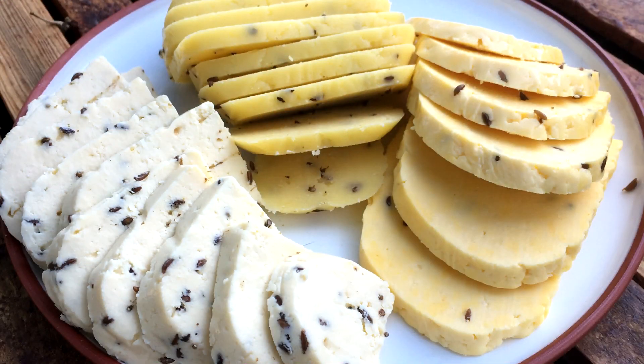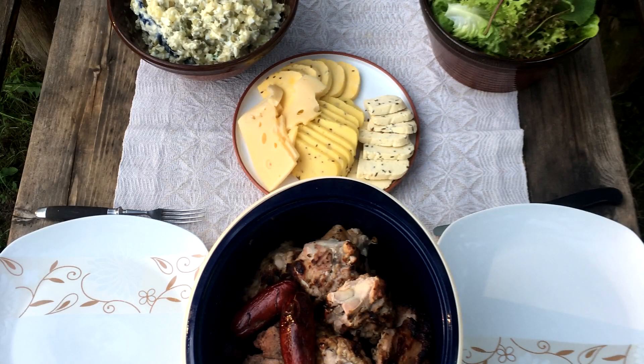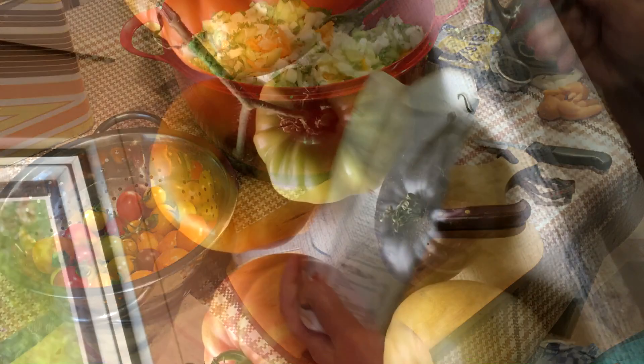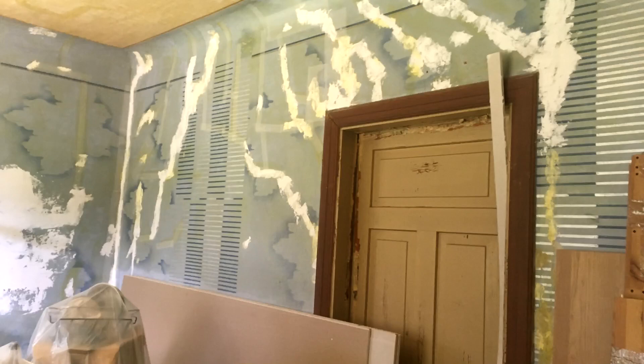Of course we enjoyed Midsummer's night with the traditional barbecue of shashlik kebabs, cheese, and other bits and pieces. Obviously we had to preserve a lot of our food that we grew, so Gita's mum did that — and then to store all this stuff we had to build some new shelves in the basement. They quickly filled up — an abundance of produce this year, which is a real blessing.